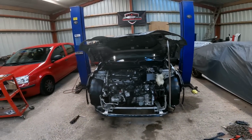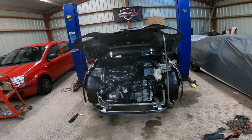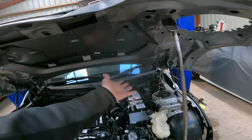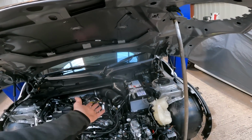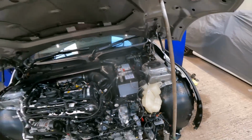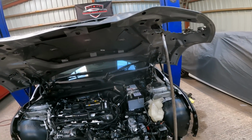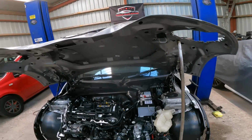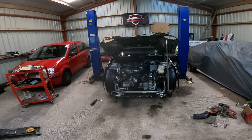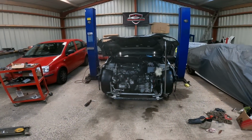And then it's hardware, and it's a rad pack, front panel frame, headlights, even things like the battery cover. That's all gone. There wouldn't have been any damage to that, I wouldn't expect. Like there's a plastic sheet there. It's a bit of a shame, really. Some of that stuff, like I said, would definitely have been okay, but it is what it is. We deal with what we've got, and that's all we can do. So first things first, I'll get them wires repaired, and we'll have another scan of it and see where we are then.